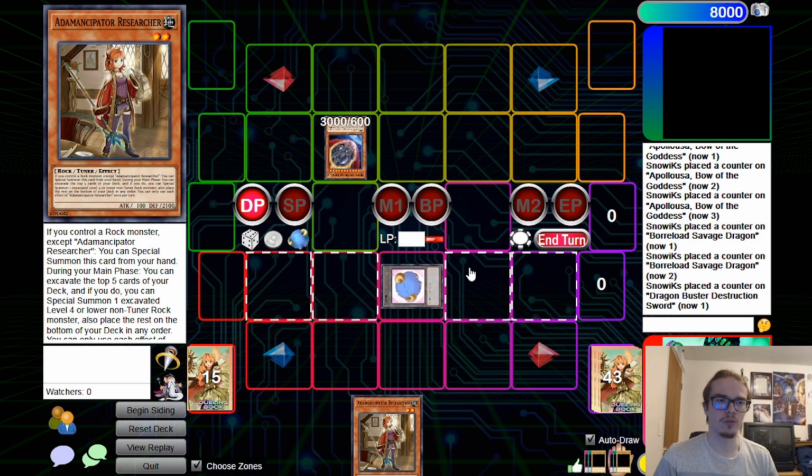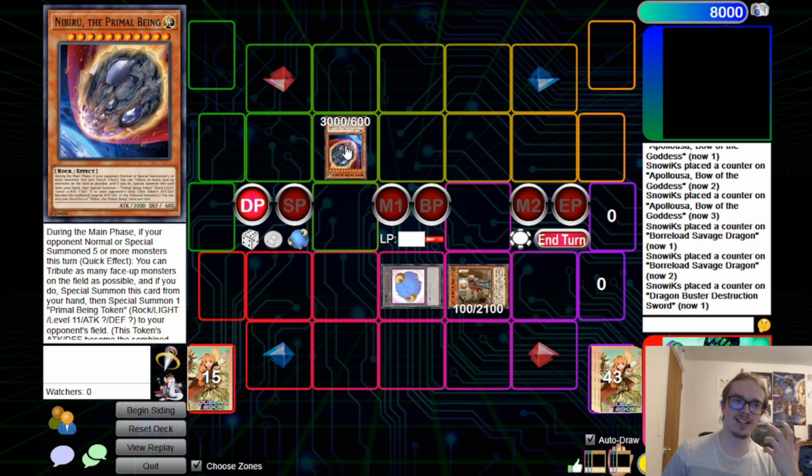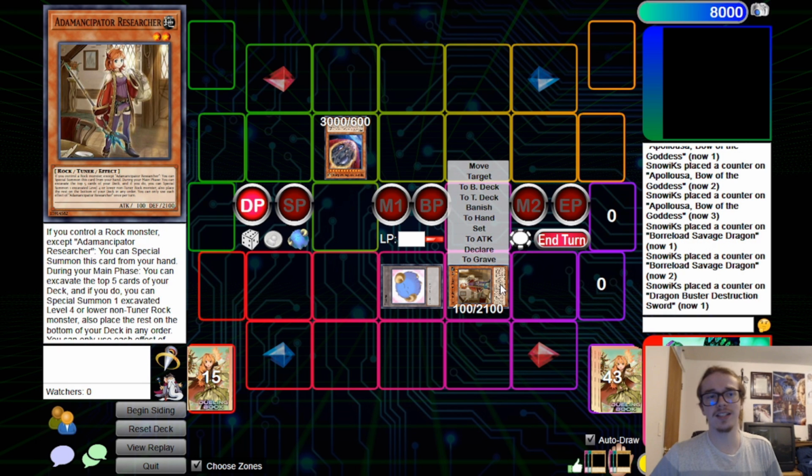So what can you do? First of all, if we have Researcher, we can special summon her to the field, or we could just normal summon one of our Adamancipator tuners and continue comboing from there. Because of the fact that the token that we get off of Nibiru is in fact a rock, it does allow us to special summon out the Adamancipator Researcher.